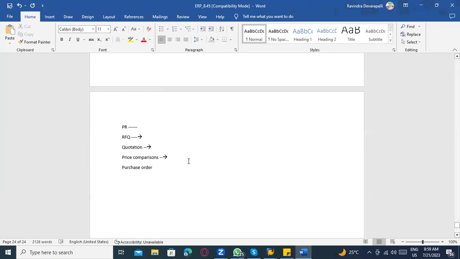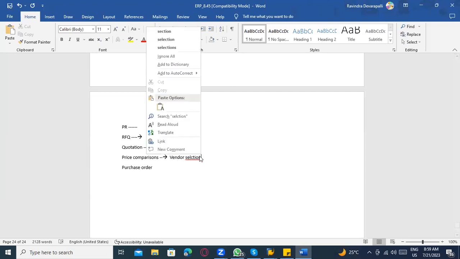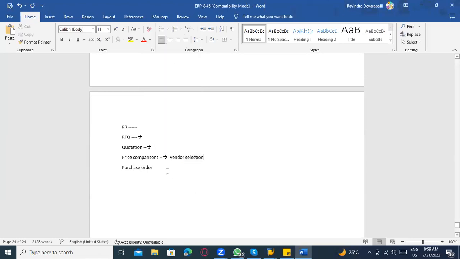Once I did the price comparison, I selected the best vendor and then created the purchase order. Then I process that purchase order, which I created with reference to the RFQ number, that means the quotation number.